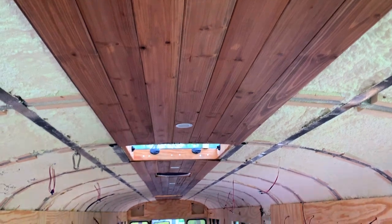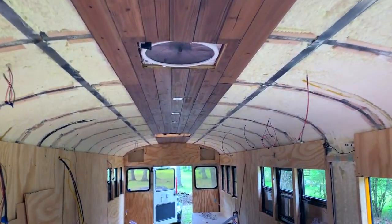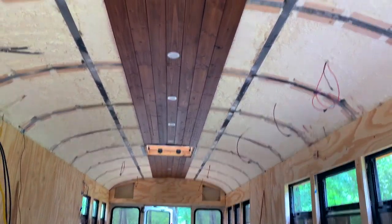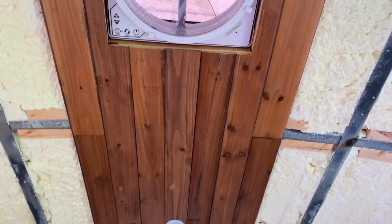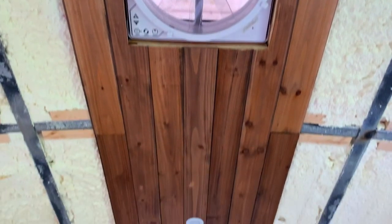And we kind of have, hopefully, the most difficult parts over, working around the hatches and the fan. We're having to cut around them or in them in specific spots and cut a whole lot of them. So let me show you what we have done. We have a good center row done all the way down. And these are the areas that kind of give us the most trouble, working around the fans.